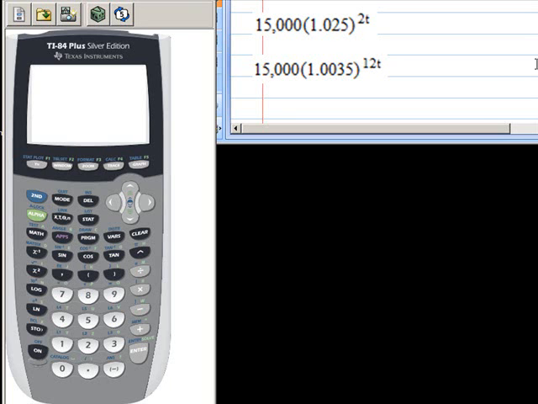So right here we're going to make sure we're comfortable graphing this on the graphing calculator. I've got my nice little 84 here, and I'm just on the home screen right now. If I want to graph something, I need to go to the y equals button here.